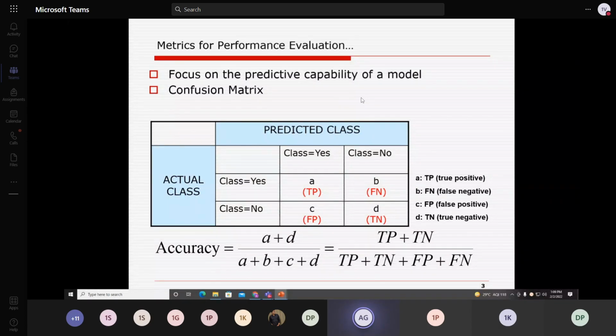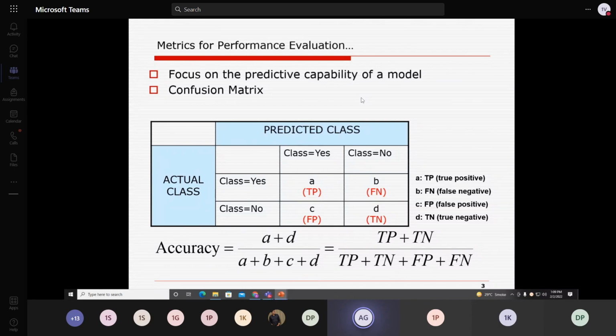So this is the confusion matrix. All of you are aware in classification, the output is always in terms of actual versus predicted. So rows are your actual. This is a 2 cross 2 matrix, right? Same way you can have a 3 cross 3, 4 cross 4, and you can have n cross n.